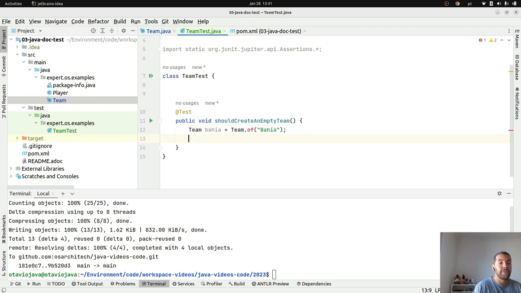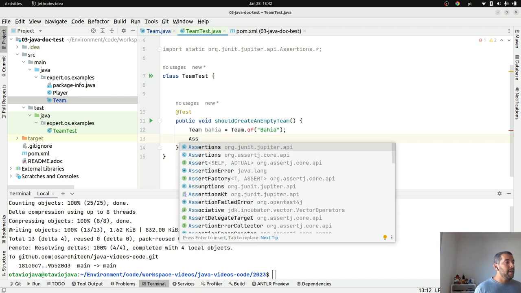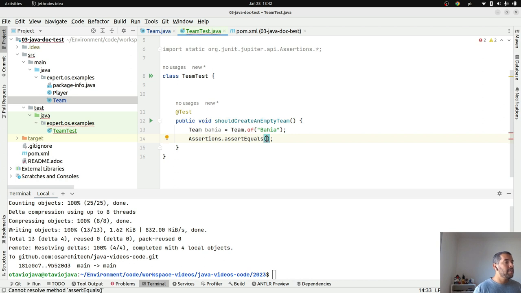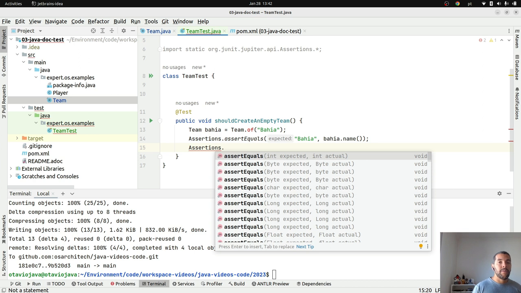The main focus here is not to use TDD. You're able to use it to create tests before or after you are doing code. What matters is that you have tests. Sometimes I prefer to use TDD, sometimes not. So I will start with exceptions. So assert equals, my team should be Bahia and that equals the Bahia name. In production, in reality, it doesn't make sense to test get and set there, so you're able to skip this one. Okay, just test what you're not sure about the behavior or that is related to the business.